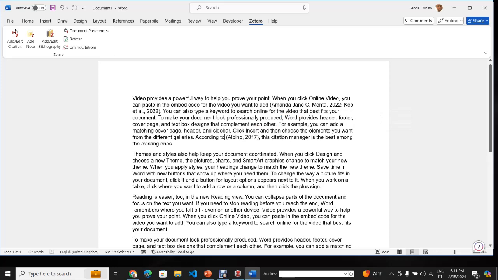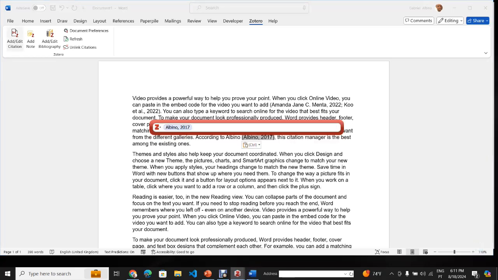Just copy the name and paste it outside, and then click on the area that contains the parenthetical citation, and again click on add edit citation, and you can see here a small triangle after the letter Z. Just click on this small triangle and click on classic view.